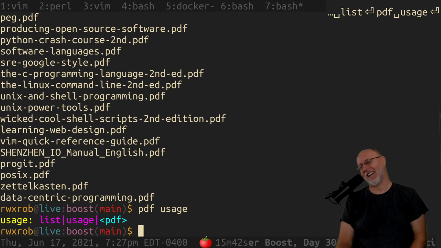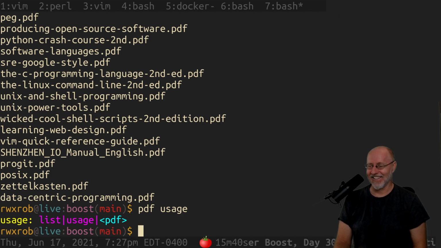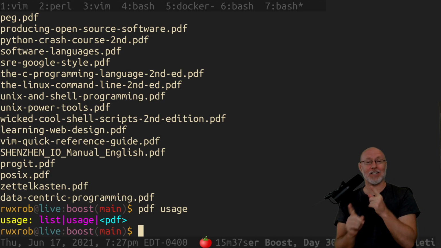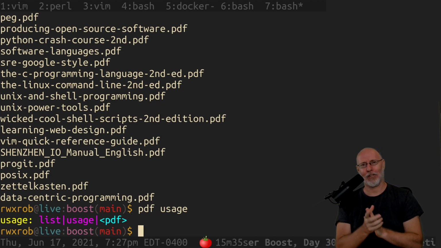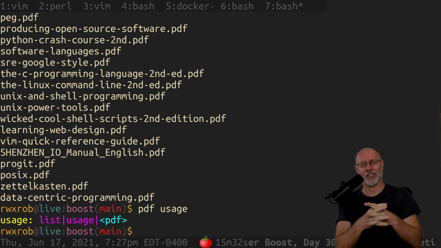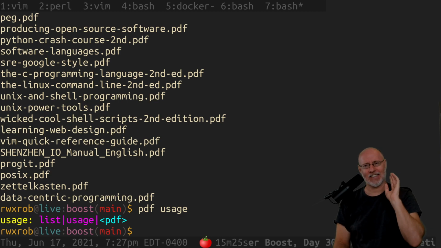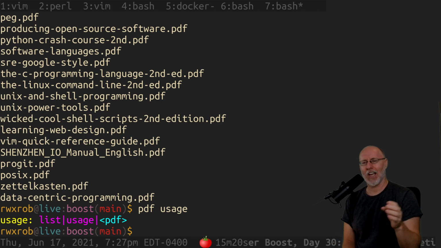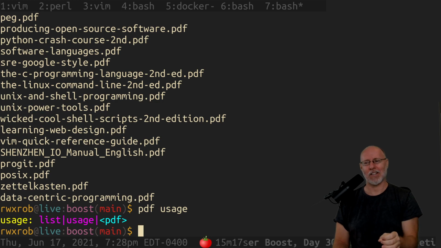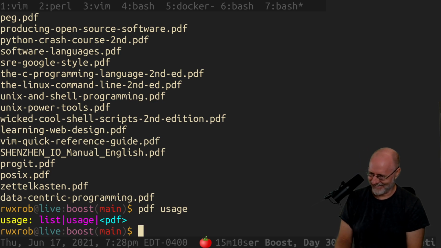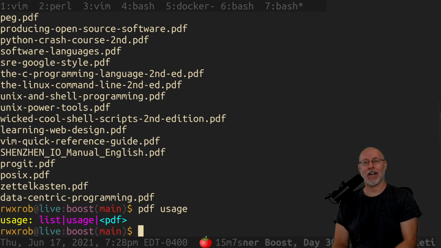That color scheme needs to die. I did that so long ago. There is a really good example of when you should not use 256 colors and you should use the minimal system colors instead. And go back and watch the colors day. When we had a colors day, I said it's usually better to use these simpler colors because they will jive with your color scheme no matter what it is. If you use the 256 colors, it will force it to be exactly that no matter what your color scheme is. So that's why these are left over from like Elf Lord or whatever. They're so ugly. Anyway, I have this little usage thing.